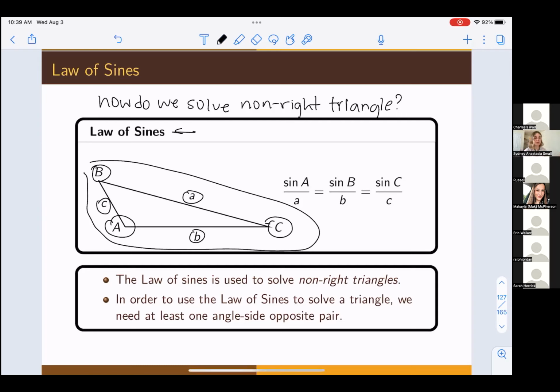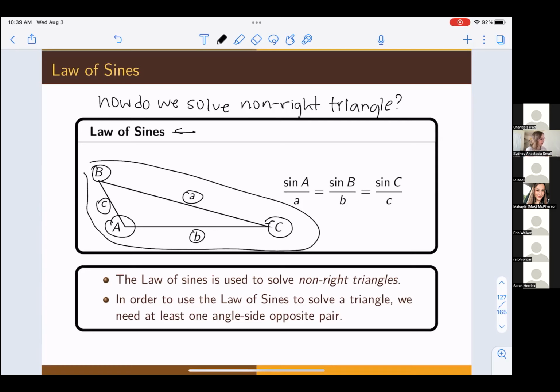That is the only important thing of construction, because when we're solving these problems, I will give you the problems in terms of, okay, here's the length of side C and the measure of angle B, et cetera. Just know that angle B is always opposite side B, angle A is always opposite side A, and angle C is always opposite side C.